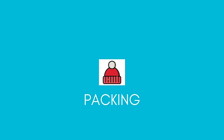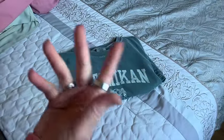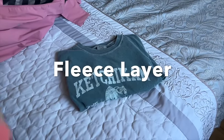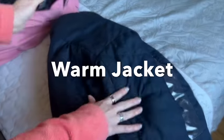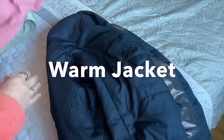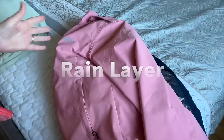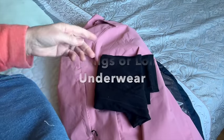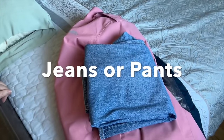When packing, you want to have layers. You need a base layer — it's very important to have a lightweight base layer. Last year in Ketchikan, it was actually hot, and the locals were wearing shorts. Then you want your first layer of warm, like a fleece. Then you want your real warm layer — like a puffer jacket, something that will keep you warmer. And on top of all that, you need a rain layer, because it will rain in Alaska. On the bottom, women might want to wear leggings, and men some long underwear underneath their jeans or pants.